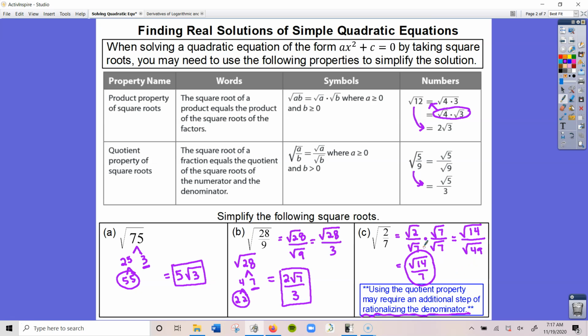Now, just as a side note, whenever you have two square roots that are multiplied with each other, and they have the same number inside, what happens is that the square roots just cancel because you're taking 7 times 7, so that's a pair. So you're leaving that 7 outside of the radical.